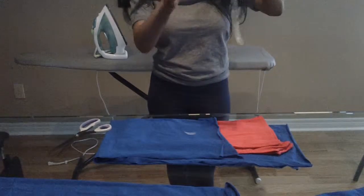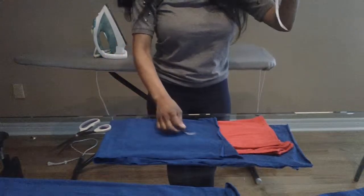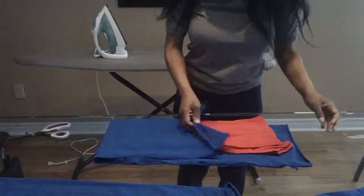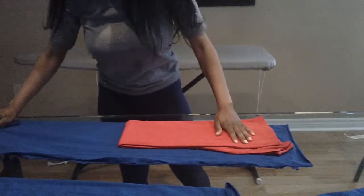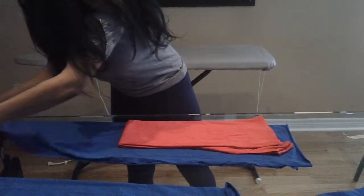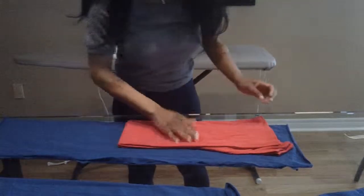and webbing. This is called hemming tape, and you can buy it at Walmart or Fabricland. It's around $2 a roll, and there's plenty on this roll. And you're going to need a pattern, and you could use a t-shirt or a dress that you already have to make this. So this is a dress that I made.